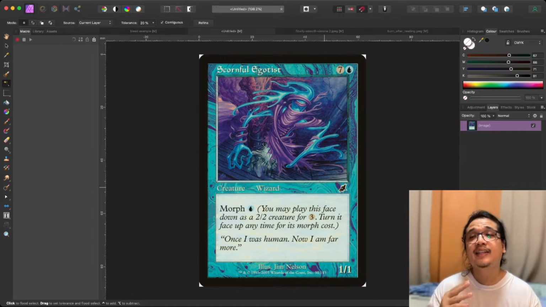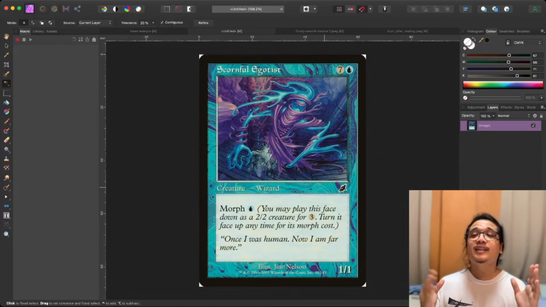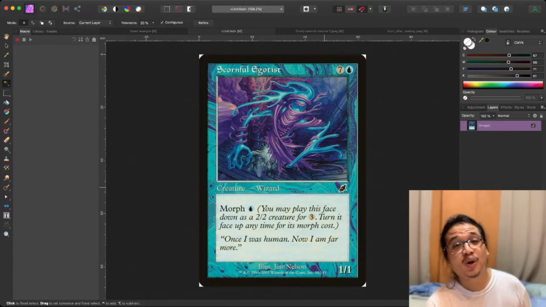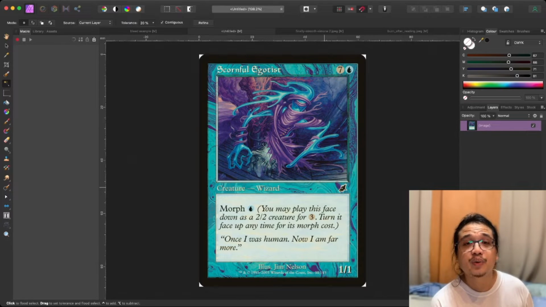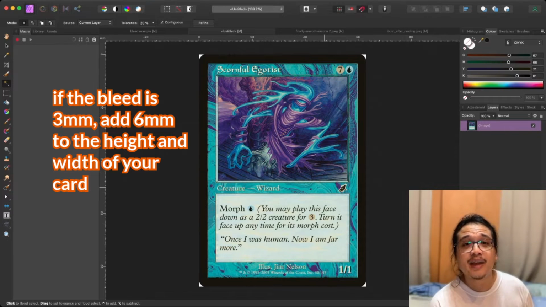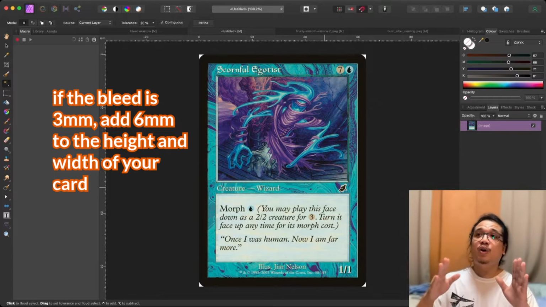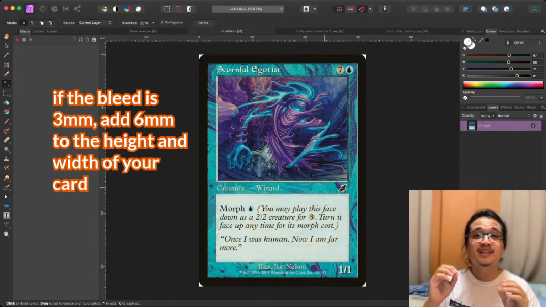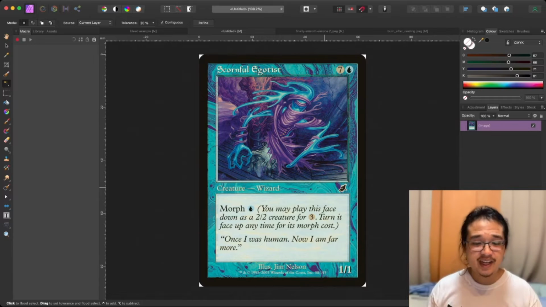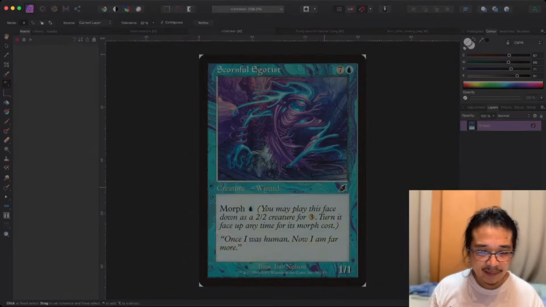So when you add bleed, the standard is usually 3 millimeters on all sides, which means that you will increase the dimensions of your file by 6 millimeters horizontally and vertically, because it's 3 millimeters for each side. So let me just fix my canvas.